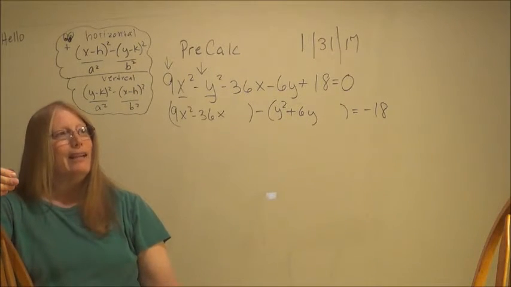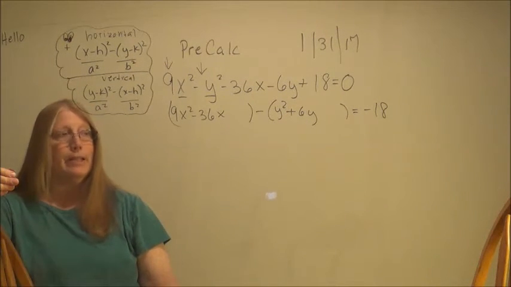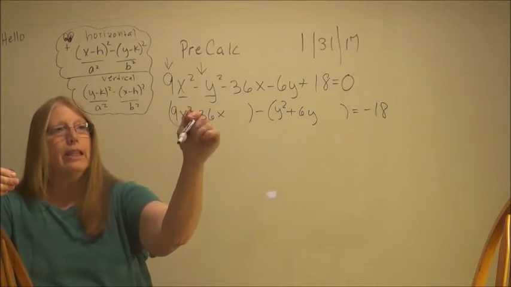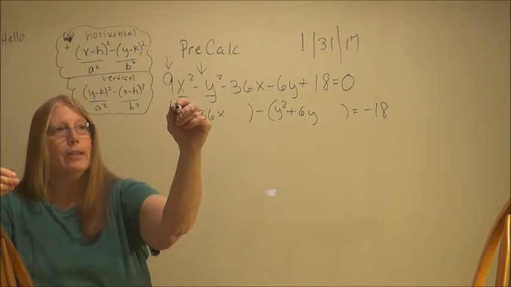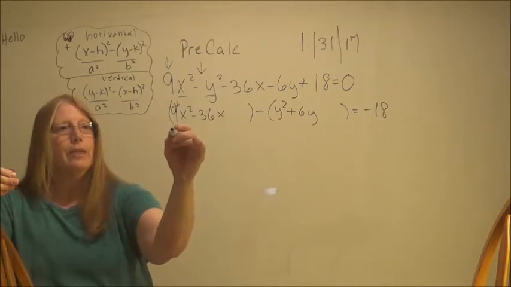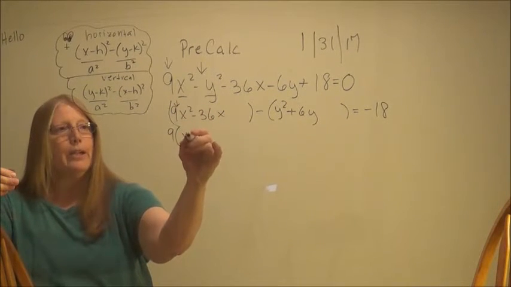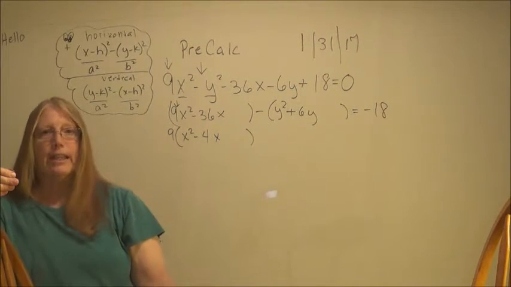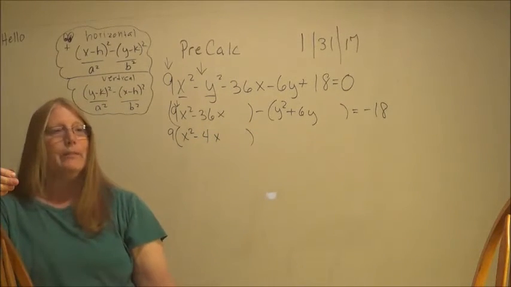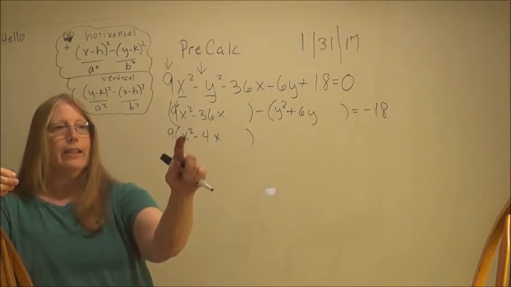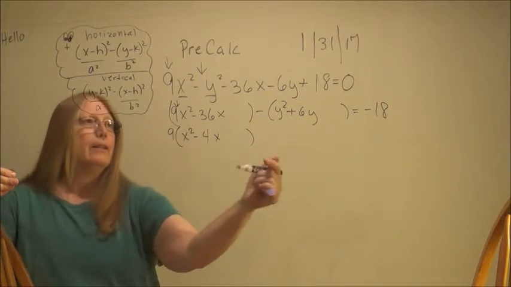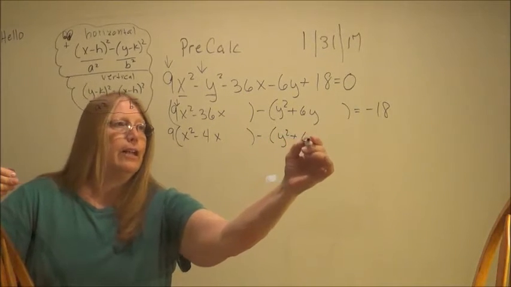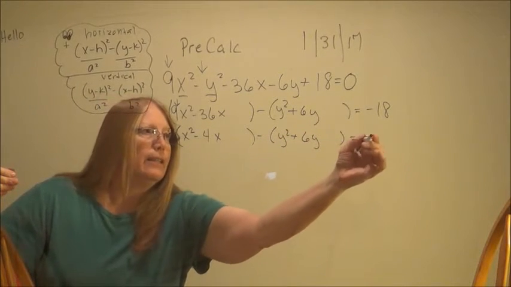Now we cannot complete the square just yet until the lead coefficient here is a 1. So to make it a 1, I pull out a 9. We call it factoring out a 9. And then, and only then, can we complete the square. So now the lead coefficient is 1. Over here, the lead coefficient is already 1. I don't have to factor it any further.